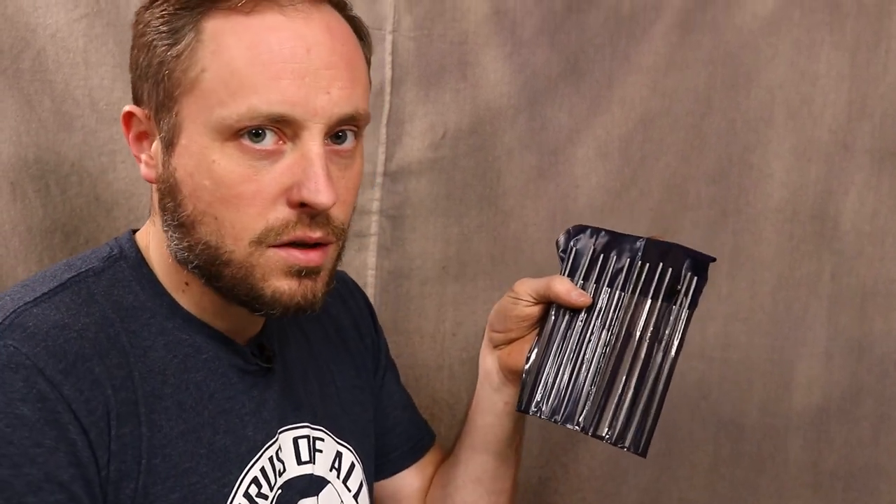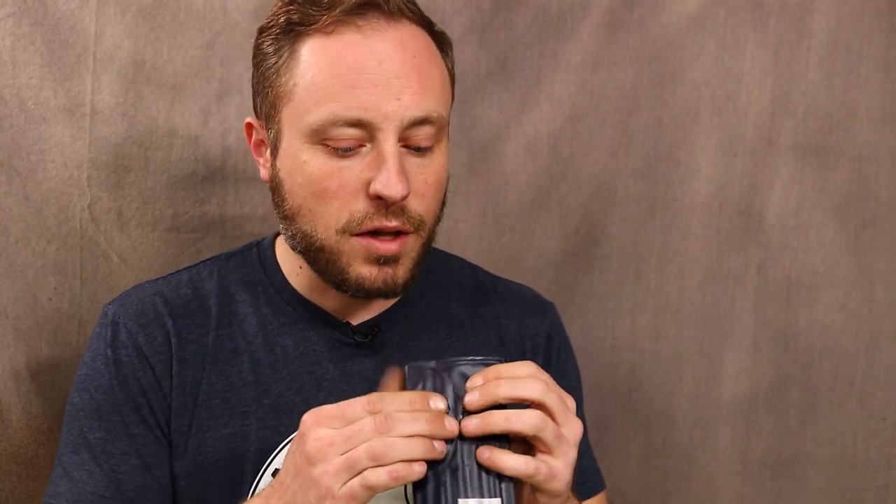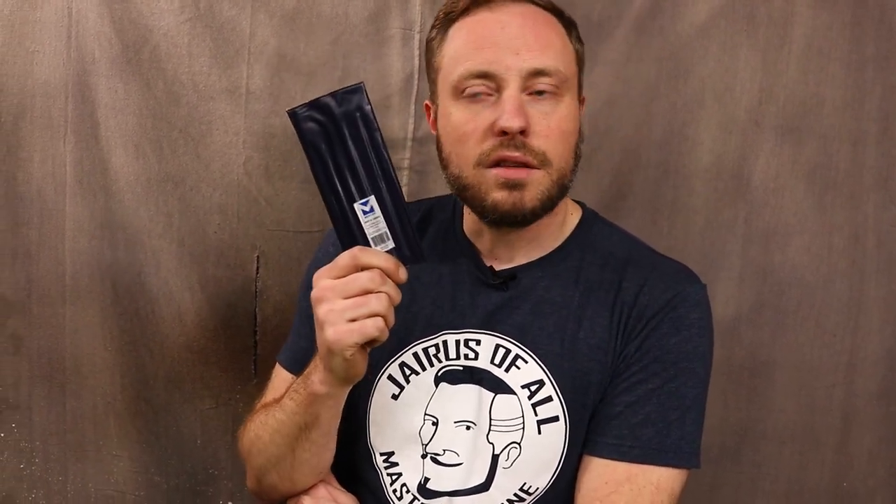About the only thing you can't cut with a file is hardened steel. These work really well for 3D prints especially, because if you use sandpaper to clean up a print, you end up melting the plastic if you sand too fast. But because these are cutting and removing the material, they work awesome for that. I reach for this little pack more often than I ever thought I would. They're around 30 to 40 bucks, while other good file sets cost 150 to 200, and the cheap $10 ones from China barely even work on aluminum.